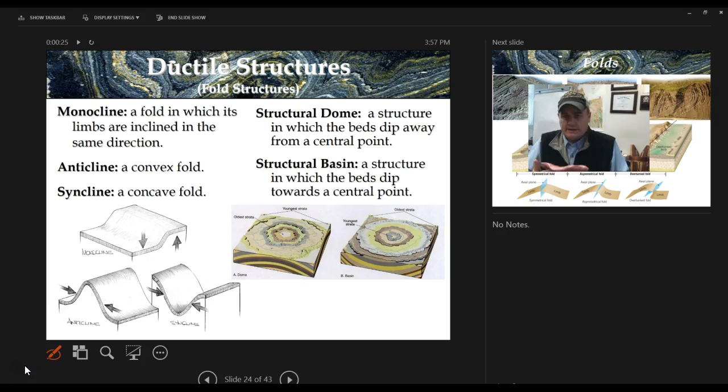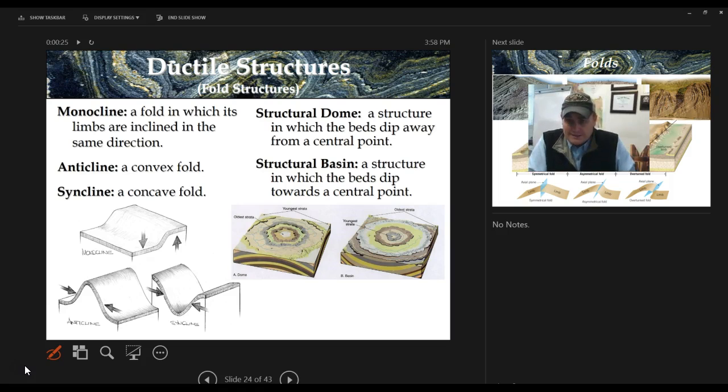Now, if I had something, let me get this ready, okay? Here's my surface again, my layer of rocks. Now if I had something in the middle here pushing up on it, okay, we'd call this a structural dome, where everything's dipping away from that center. Okay, so it's a structural dome. Now if that was upside down going the other direction, we call this a structural bowl, right? Okay, or a structural basin.